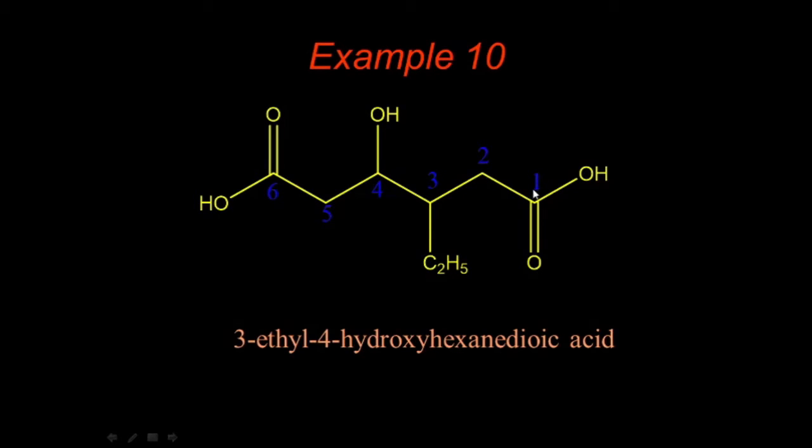If you start numeration like me from right to left, the position for ethyl is 3, the position for the hydroxyl group is 4. But if you choose the other way, from left to right, we will have position 3 for the hydroxyl group and position 4 for the ethyl group. The total sum for both ways is the same, but for numeration from right to left, the position of the first locant is lower. That's why this numeration order is correct. I hope most students name this structure correctly.